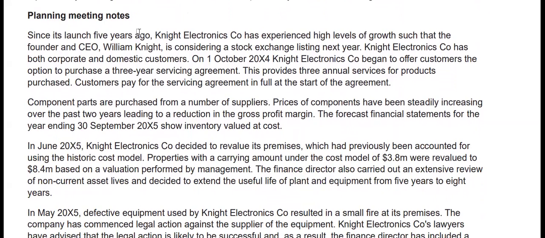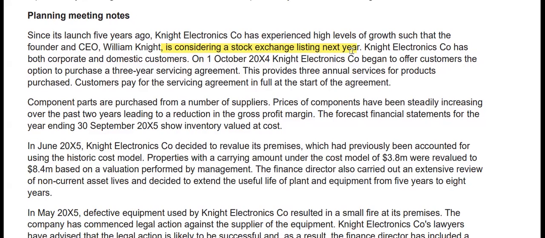This is a keyword that is giving me a hint that there is also another risk. They are considering stock exchange listing for the company next year. Guys, what do you think? What will happen? Yes, you are right that if the directors are intending to undertake a stock exchange listing in next 12 months, they can manipulate the financial statements in order to maximize the success of potential listing. Okay, so in order to get the success of potential listing, they will try to present financial statements which will show the best performance and best position.